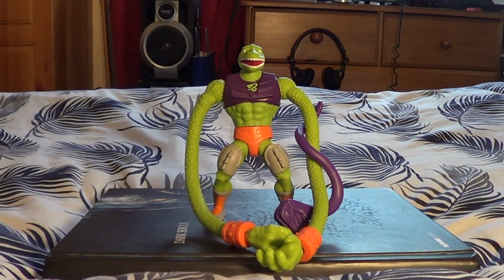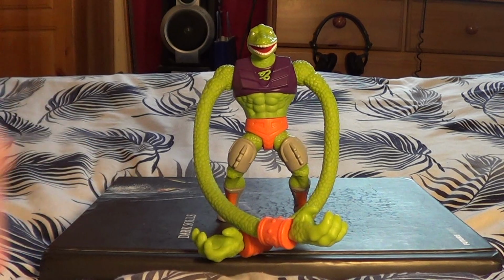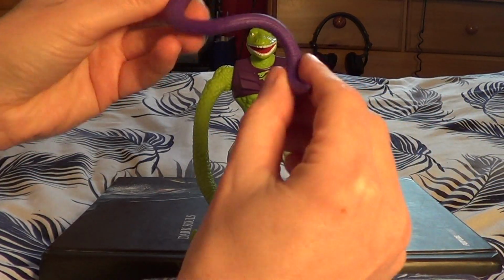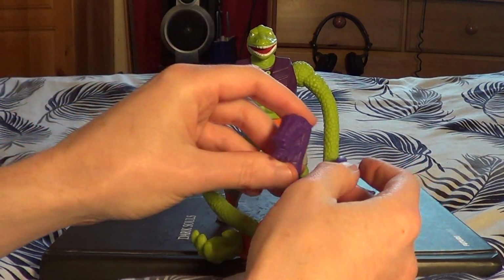A lot like all Master of the Universe Origins figures. They're all very similar in height. So let's have a look at his snake scepter. You can't really bend it. It's sort of fixed position, but you can wrap it around one of his arms.